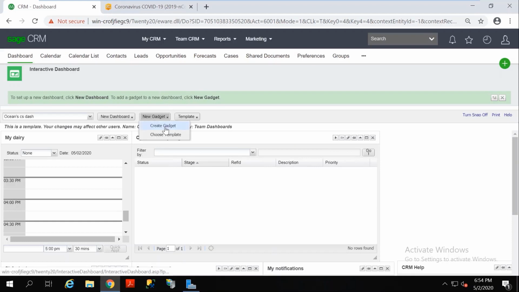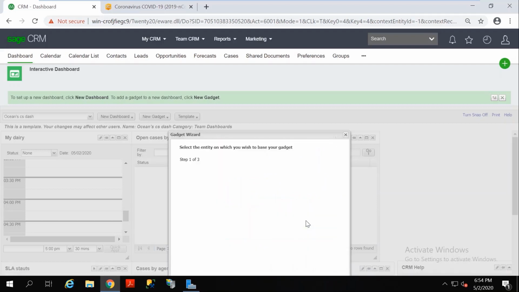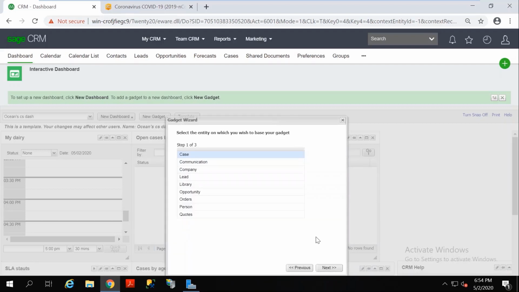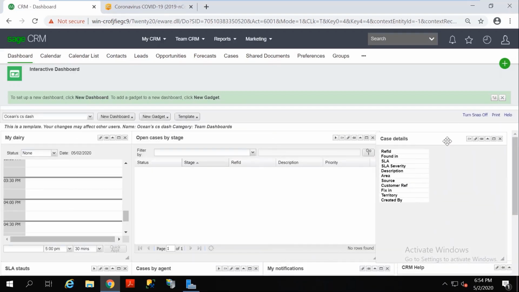I'm then going to go and add a record summary gadget. It's also on cases, and I'm going to say next. It is the case details screen, and I'm going to say case details as the name of the gadget. Just going to put it into place. Now we're not done quite yet. What we're going to do now is we're going to link these two gadgets.